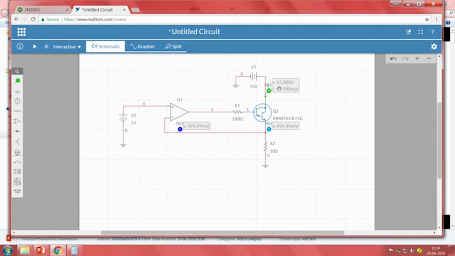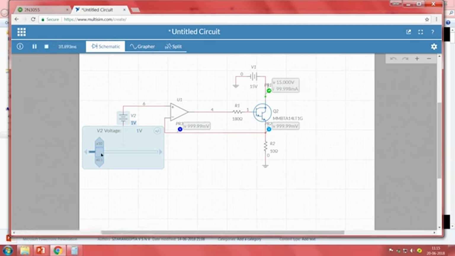What I told you was that this is 15 volts that we applied, and this is 1 volt. What about the rest of the voltage? How do we calculate it when you apply KVL? This is 15, this is 1, so the voltage drop across this will be 14. As a result, the complete voltage drop will be at this point. Now, if I keep changing, if I decrease the input value, the voltage drop across this will decrease, and the current flow will change, because it is divided by the resistance.